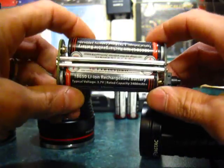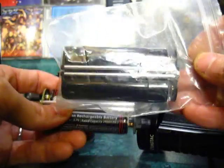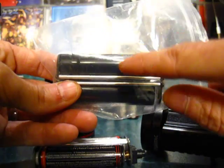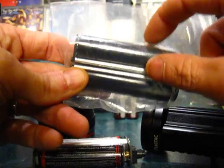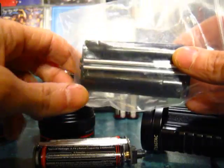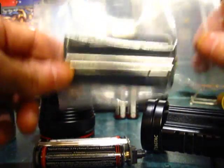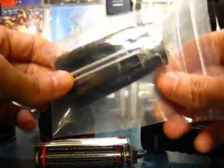So like I said, in the accessory package, you'll get this. This is the spare battery carrier with the two CR123 plastic tubes. You put the CR123s in these tubes, put the cap back on, and then put them into the battery carrier like you would an 18650. It's for anti-rattle, is what it is for. So that comes in the package.